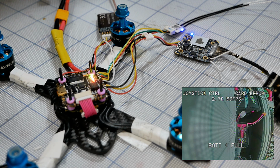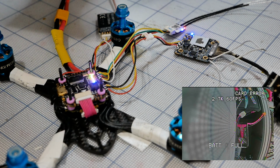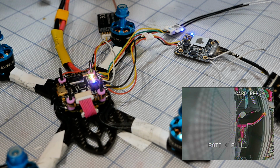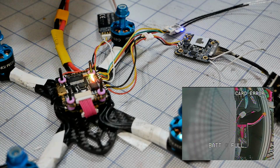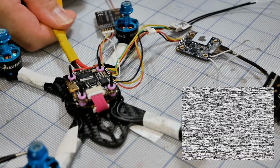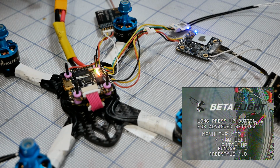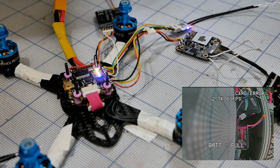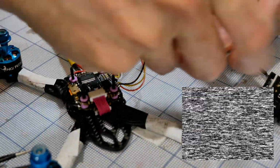Now it's joystick control. You see? So if you leave the thing twisted, if those two pads are touching during the boot up process, it will flip whatever state it was in previously, okay? So we're going to reboot it one more time to get it back into UART mode. Betaflight. UART control. You see?